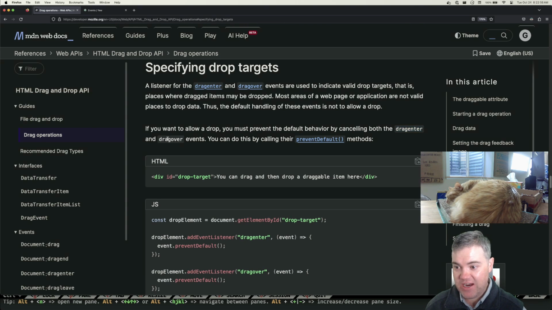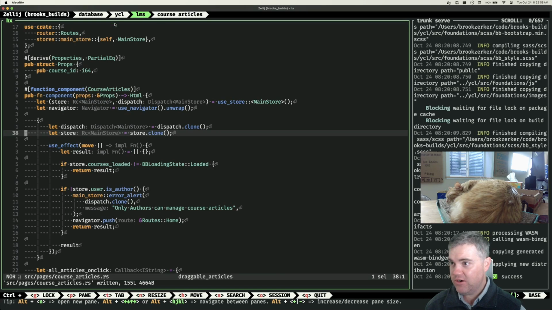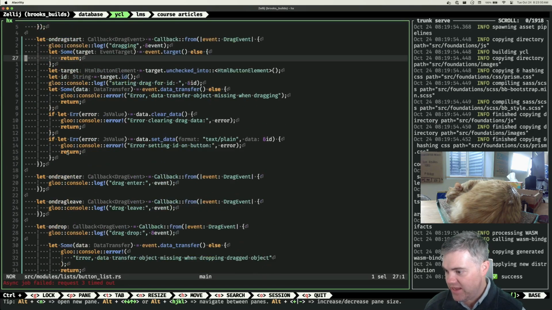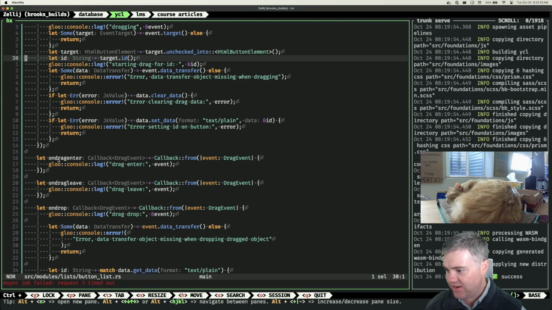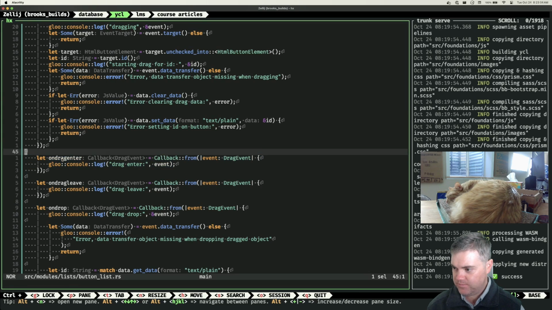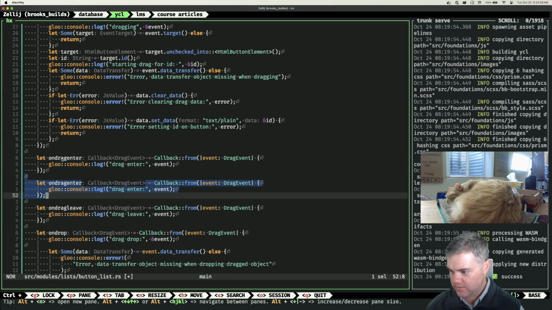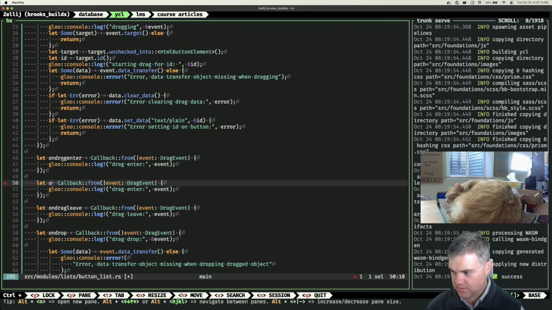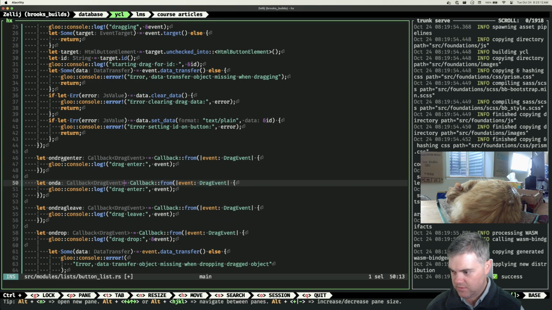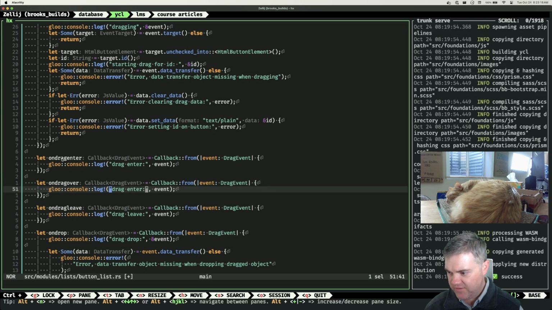So drag enter and drag over. So we have drag enter, and so now I need on drag over, drag event.